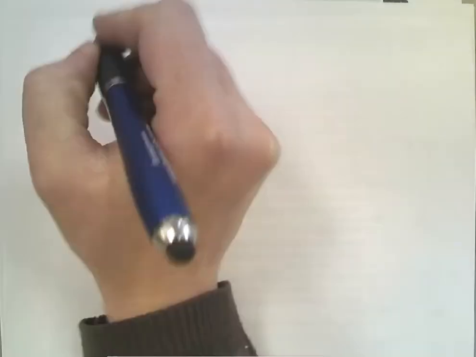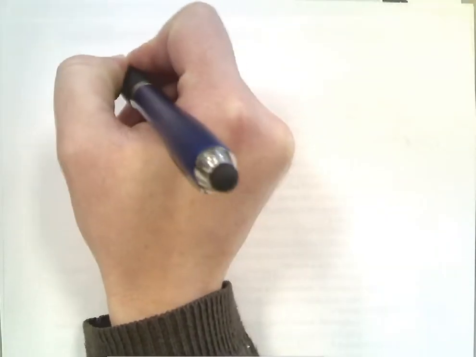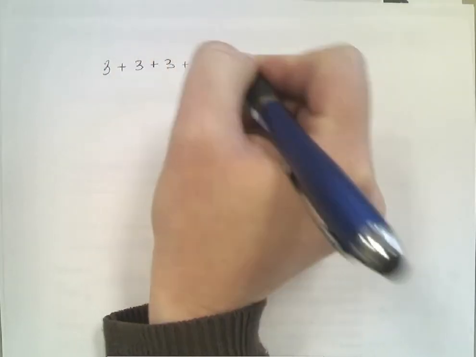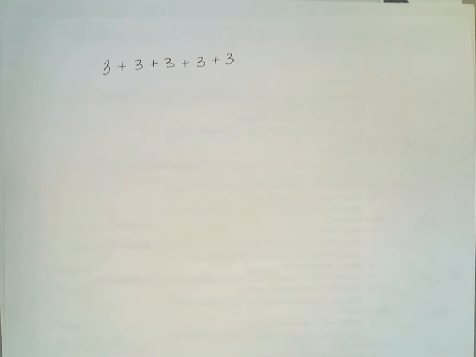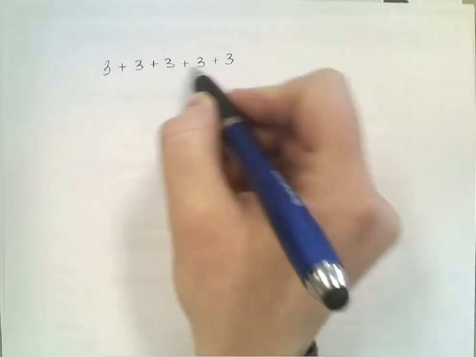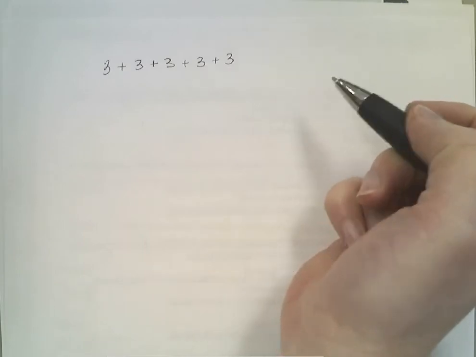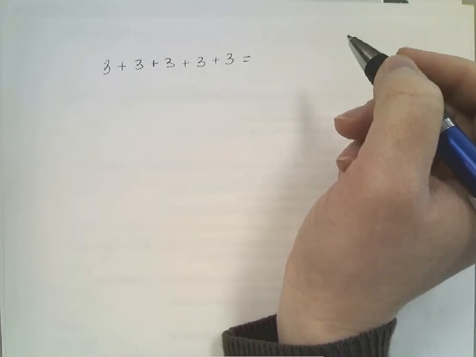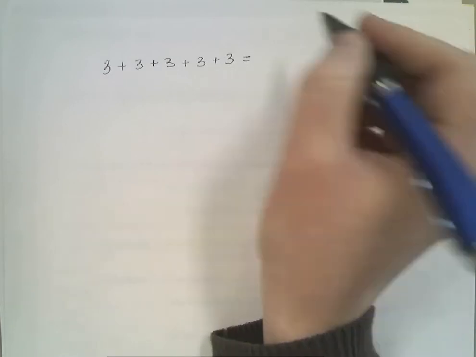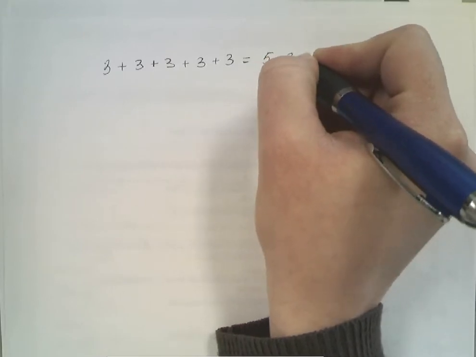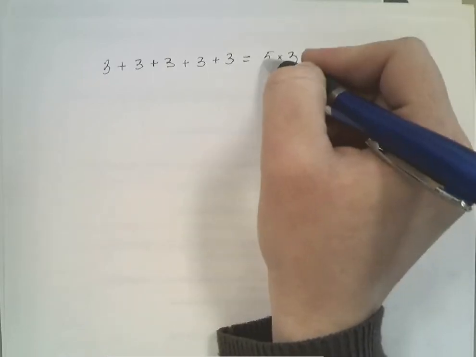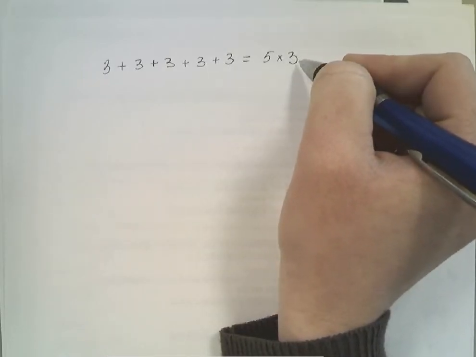So let's go ahead and start with something very easy first. So let's say I write 3 plus 3 plus 3 plus 3 plus 3. We know this since grade 1, right? I'm adding 5 units or 5 summands of 3. Is there a way to rewrite it using a more efficient method? There is a way, and we learned it in grade 3. This is 5 times 3, right? We are using multiplication as repeated addition. This is 5 groups of 3's added together, okay?